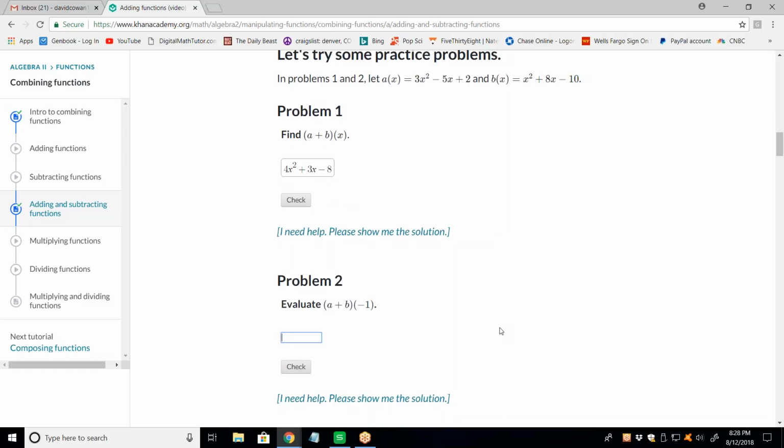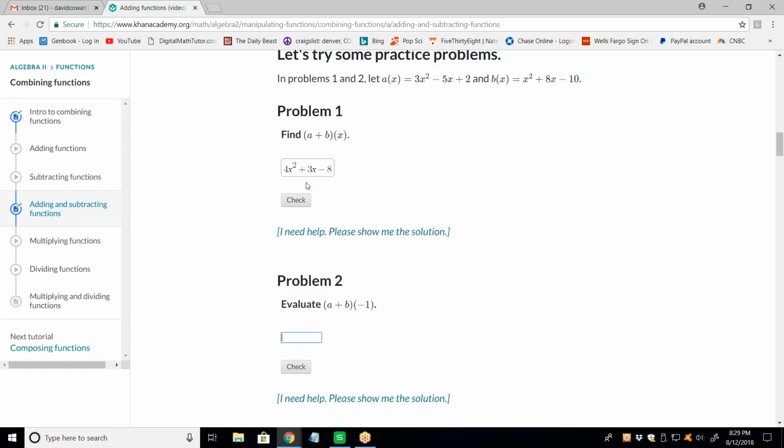Okay. What is a plus b of negative 1? So first, tell me how you're going to do it. What I'm first going to do is substitute all the x's for negative 1. From which function or functions? From a and b. Actually, the only one you have to substitute is that one right there. You can now ignore a and b. What you're interested in is what is a plus b. So you're going to substitute negative 1 in for the x's of the a plus b function.